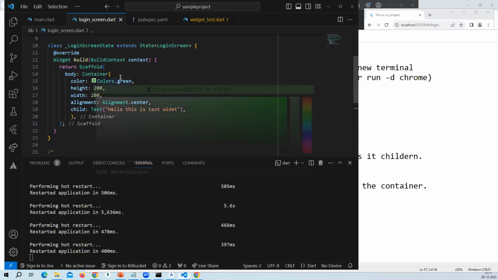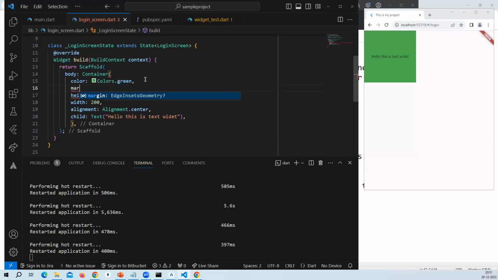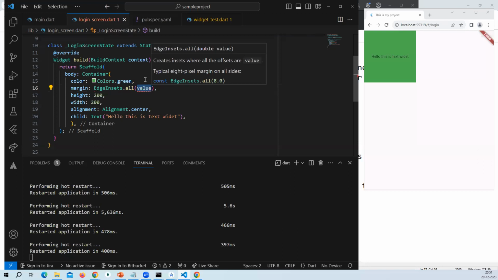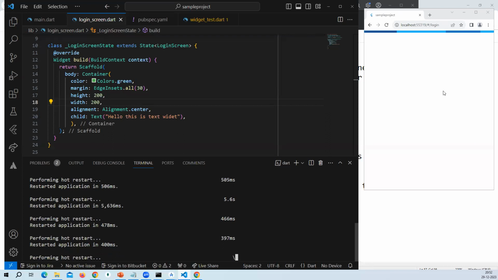Here you can see the output without margin looks like this. I want to add a margin to the container. Margin, EdgeInsets dot all, which means I want to add 30 space on all sides. You can see the output now.